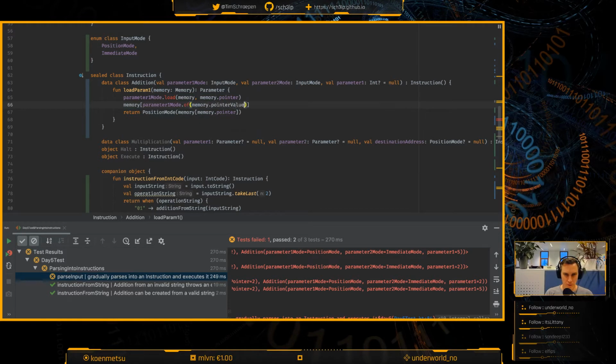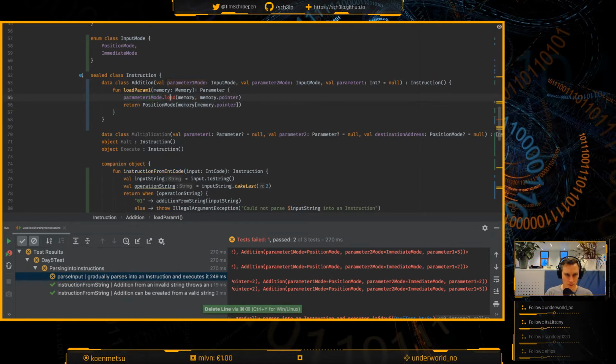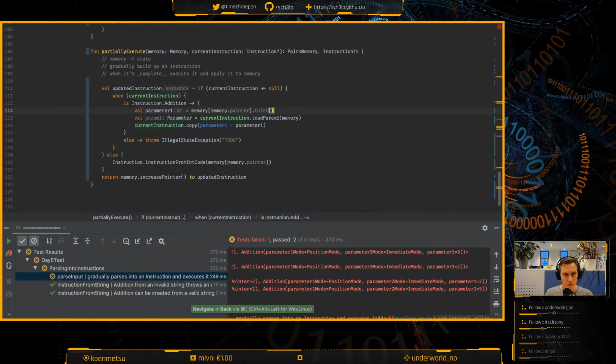Pointer value or something like that. This is looking horrible, huh? I don't think it's interesting anymore to do this, is what I've come to think.